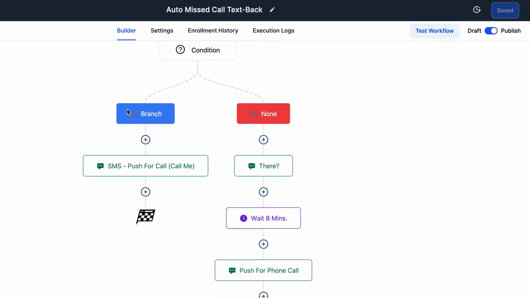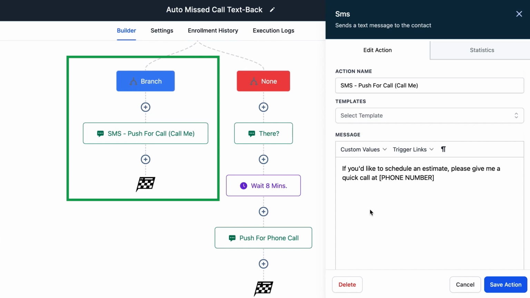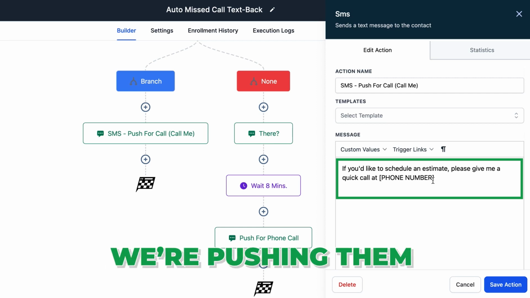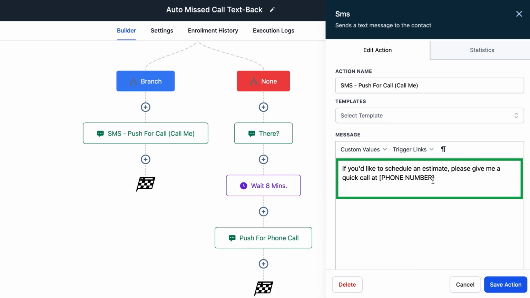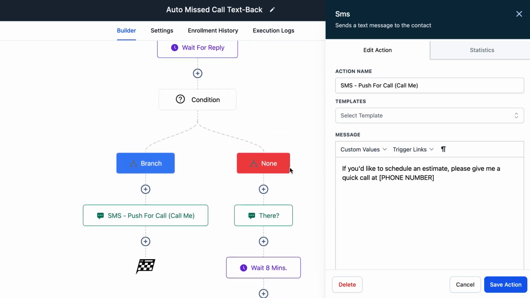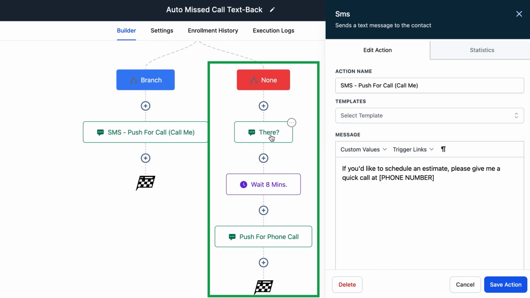So anyone who responds yes, they're going to get a text: if you'd like to schedule an estimate, please give me a quick call at your phone number, right? Basically we're pushing them to call you back again. That's exactly what we're doing. Now, if they don't respond yes, it goes into another logic, which is no response or negative response.